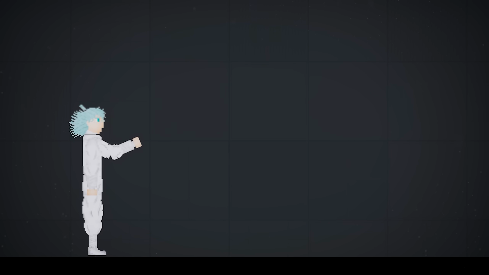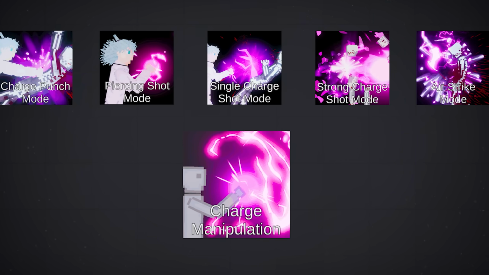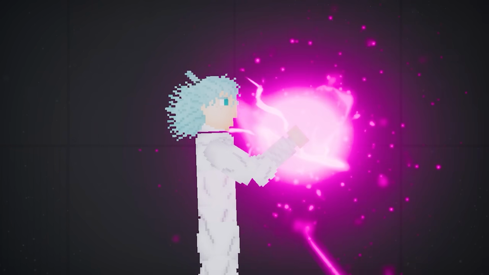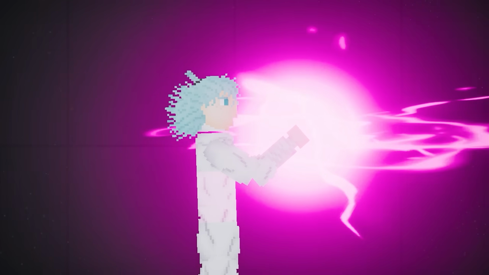With this ability, Kashimo can fire single electric shots from his hand. Now we are moving to the Strong Charge Shot mode. When using the ability, a ball appears that increases over time and becomes stronger. It can be released and then it will fly at high speed towards the direction of the hand.